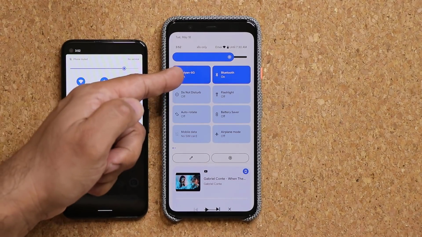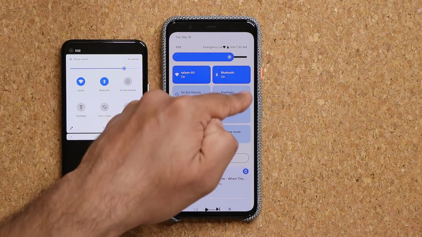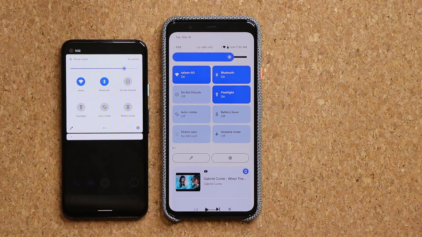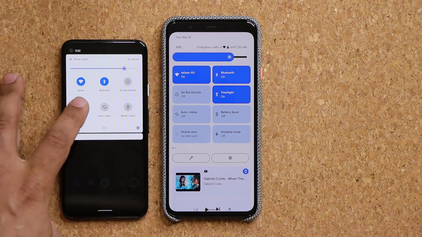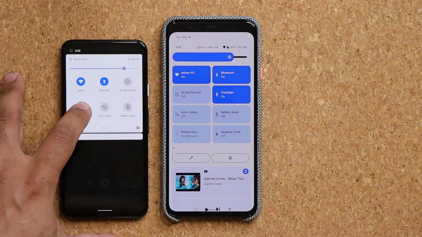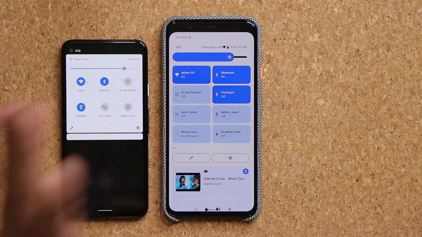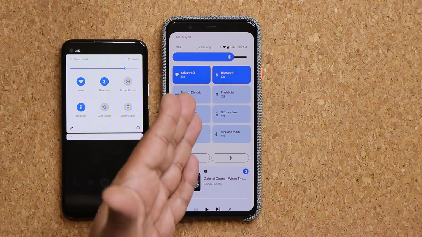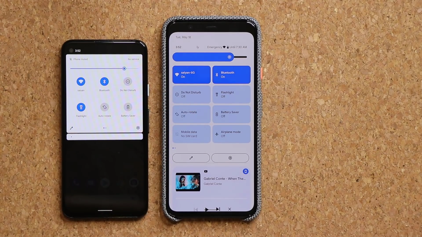Everything looks new. We've got square boxes all over the place. If I click this, it turns blue, turns on the flashlight. Same with this one, but again, they look a little bit different. If I press and hold this one, nothing happens. If I press and hold this one, also nothing happens. So in that respect, it's all the same, but we have a huge difference in visual styling. I do think this one looks much better.